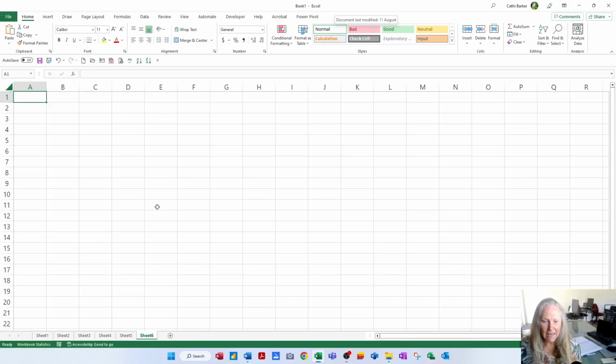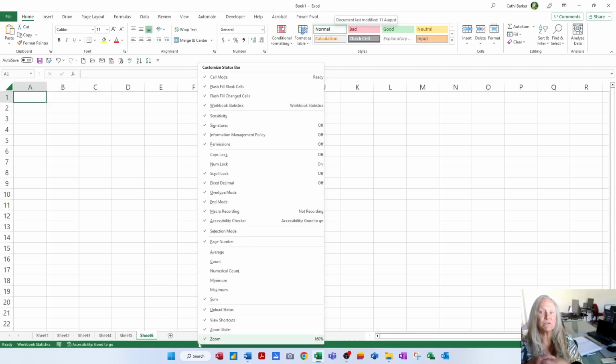But really the last thing I want to say about that status bar is you can actually customize it. If you right click the status bar, there are options you can turn on and turn off. So for example, I can see caps lock, these two options are turned on, they're not ticked. So if I click caps lock, and click num lock, I can now see a little option here telling me my num lock is on. But I can't see caps lock, which means my caps lock is off.